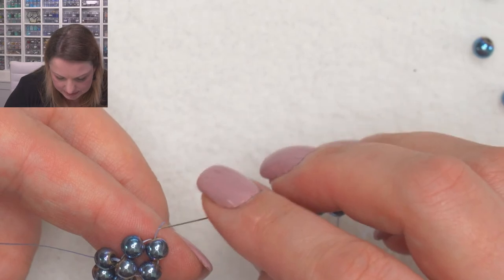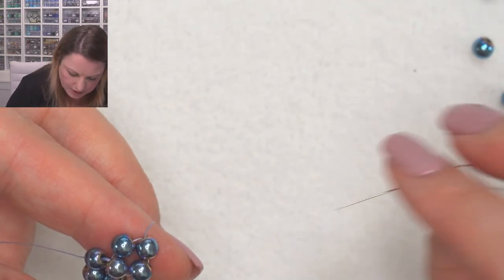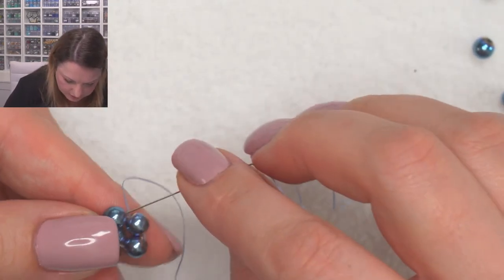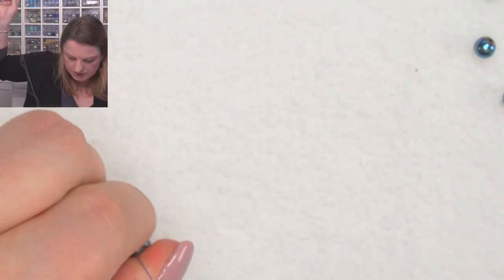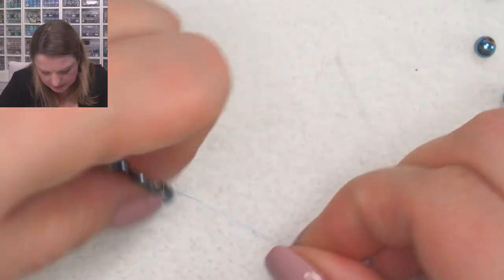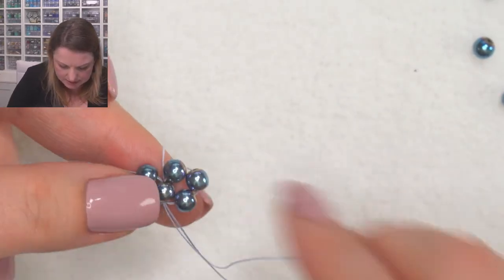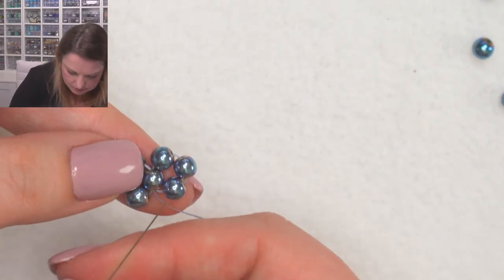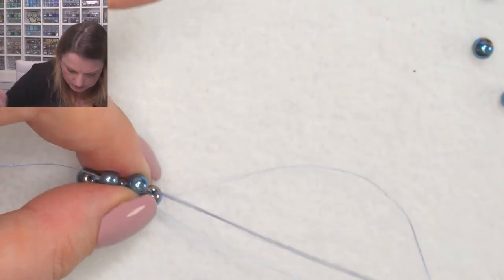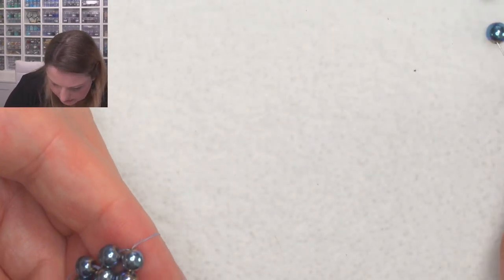I'm exiting this side at the moment, and then I'm going to come from the other side. But actually, if your tension is a little bit loose, then you can go down and run around one more time just to strengthen it and pull this really nice and tight. Hematite is quite a heavy bead because it's a mined mineral. They are quite heavy beads. Right, to the top, and it's got more of a solid base to hold on to. Okay, picking up the next three.